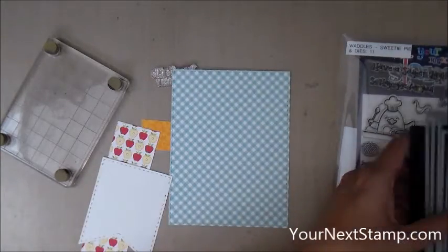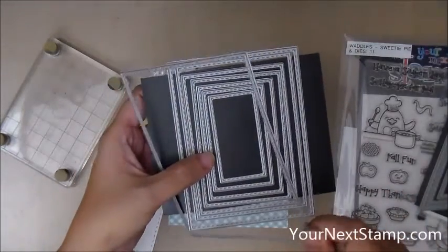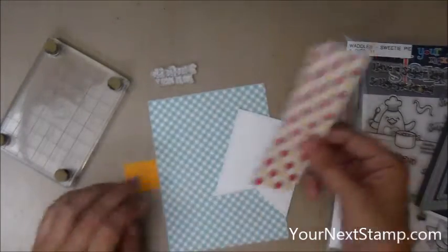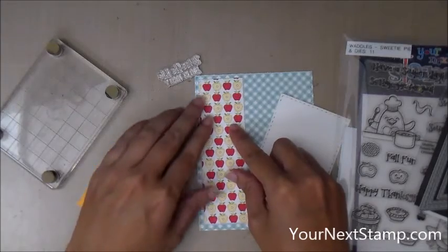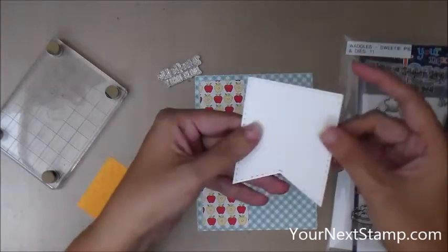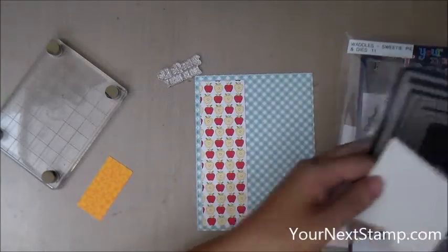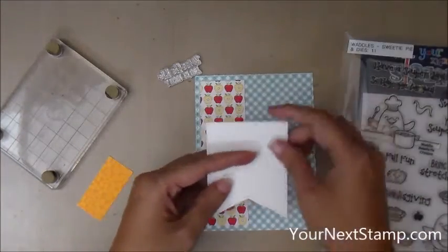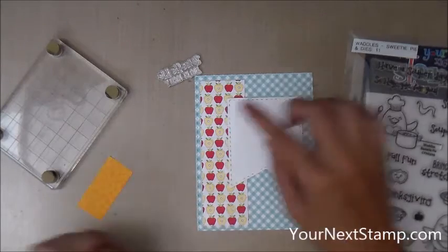I've cut a background piece using the stitched rectangle die set, the largest one in that set. Then I just cut a strip of apple pattern paper for the side. And then I cut this stitched banner using our new stitched banner die set. And that is going to go precisely there.